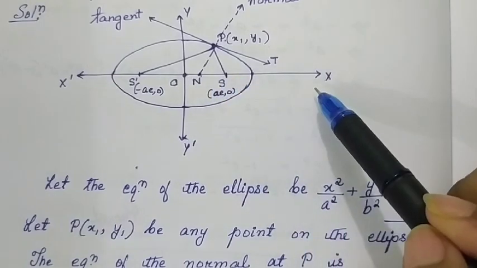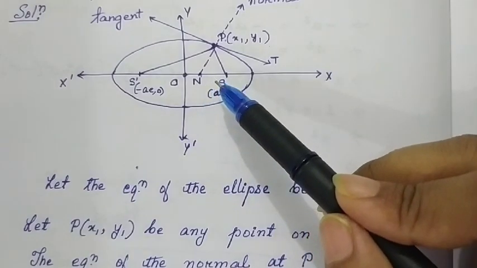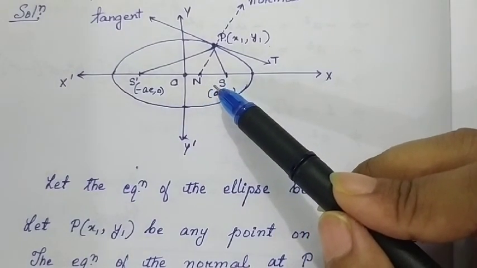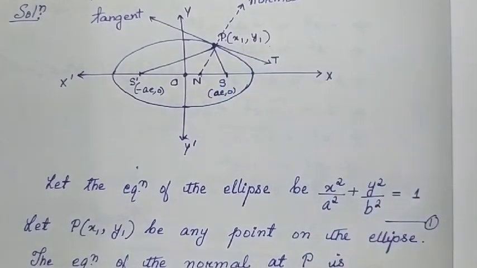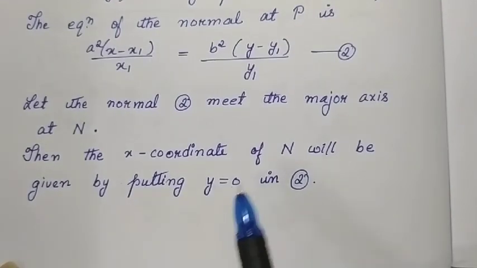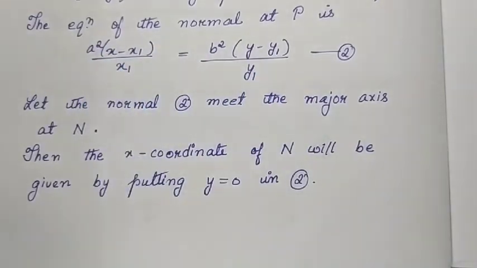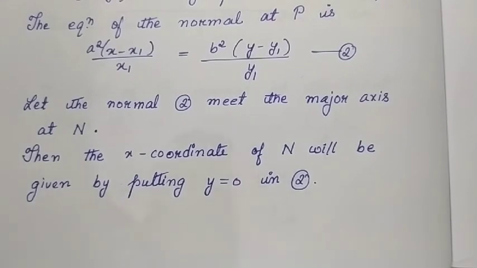On the x-axis, the y value is always 0. We know that. Now we just need to find the coordinate of x. So how will we find it? We will just put 0 in the equation of the normal. We can find the value of x, or the x-coordinate of that point, from that equation.